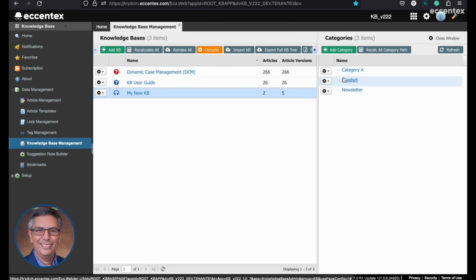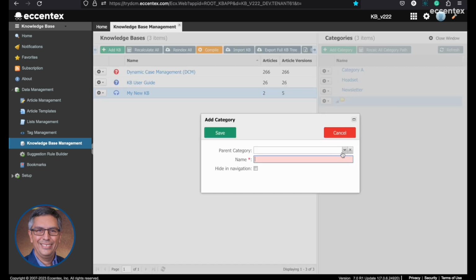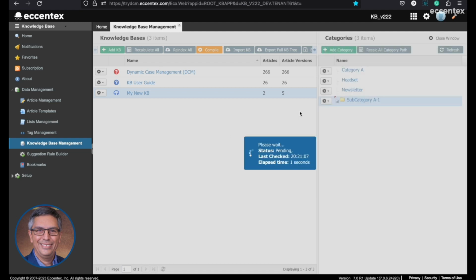Let's say I'm going to add a subcategory for category A. So this will be subcategory A-1. I'm choosing the parent category as category A, and I'm now creating a subcategory.